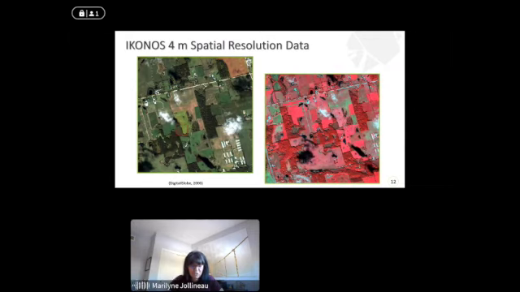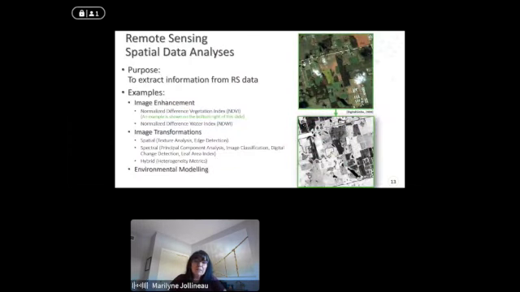Okay, so just moving on there, I don't want to spend too much time on that, but what I think is really important to note when we're thinking about spatial data analyses is that remote sensing gives us really great images of the Earth's surface in parts of the spectrum that our eyes aren't operating within. That allows us to access great information, but we need to be able to extract that information to then use it in thinking about the decisions or solutions that we can come to. So the purpose of remote sensing spatial data analyses is to extract information from remote sensing data. There's all kinds of examples of how we can do that.